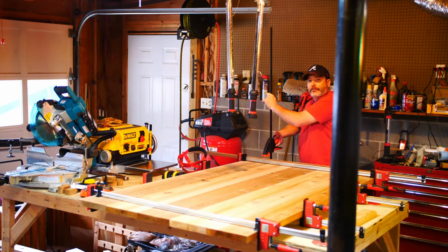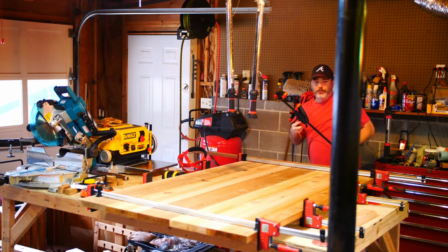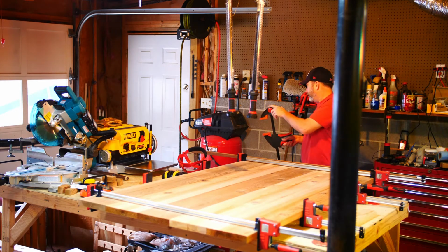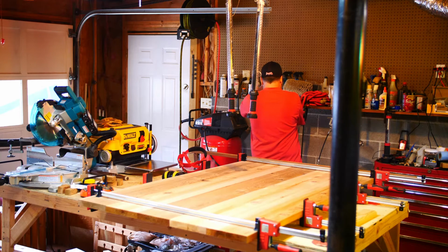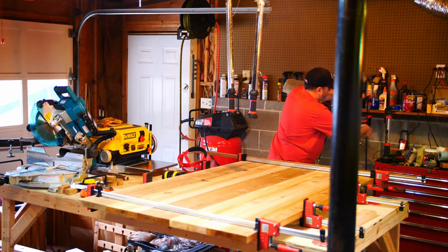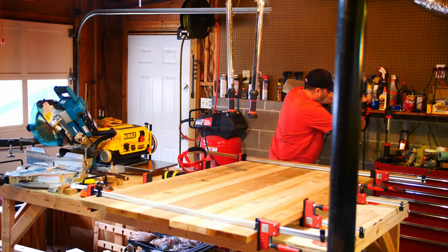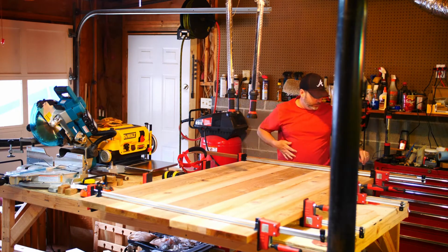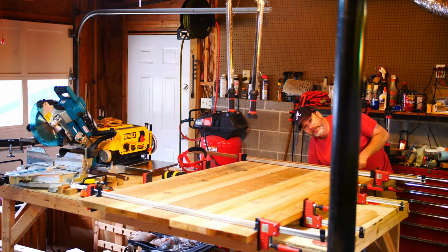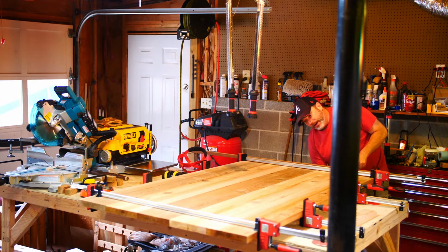I think I got all of these Pittsburgh clamps for the price of maybe 2 of the Bessies. They are cheap, and they're not bad. You get what you pay for in the tool, man. And I know that. I've been working with tools my whole life, just not woodworking stuff, so I thought I might just try something cheap and see what happens.